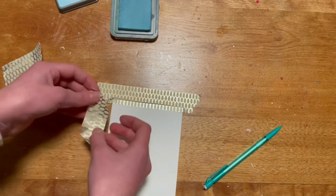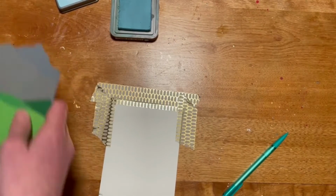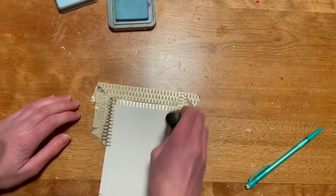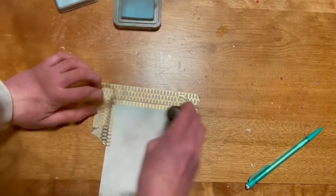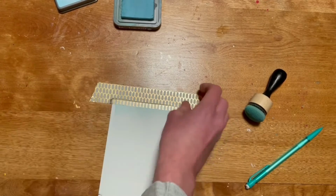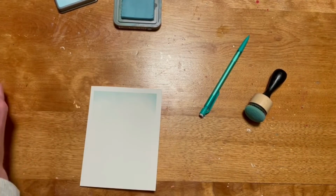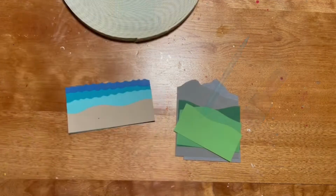So then I will do this other card here. It doesn't take too much tape, and you can definitely reuse it again and again. So I will do the same thing for this one. Super similar design. And peel those off, and I will erase the pencil lines. I am then going to just make sure that it looks good.